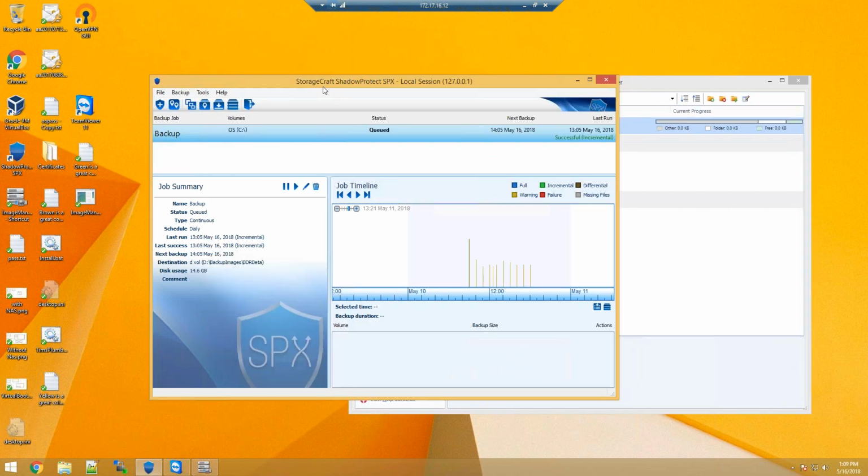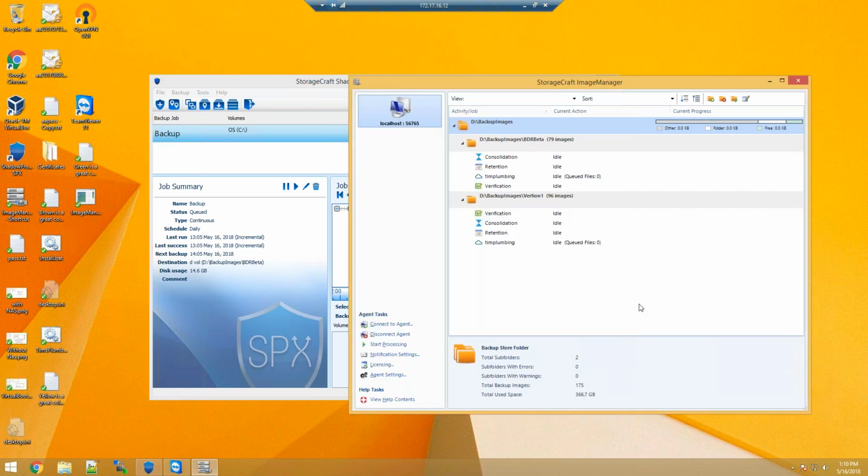SPX is what's called hardware agnostic. We don't care what you back up to. We can back up to a NAS, we can back up to an external, we can back up to internal drives like I am. We can back up to a dedicated backup server. That's what this machine actually is. It is called BDR Beta. It is a BDR, and I use this in terms of failover for immediate recovery of my data, etc. Right? We can back up to anything that is either a network share, so a NAS, a backups share, domain controller, file server, whatever, or external or internal drives.